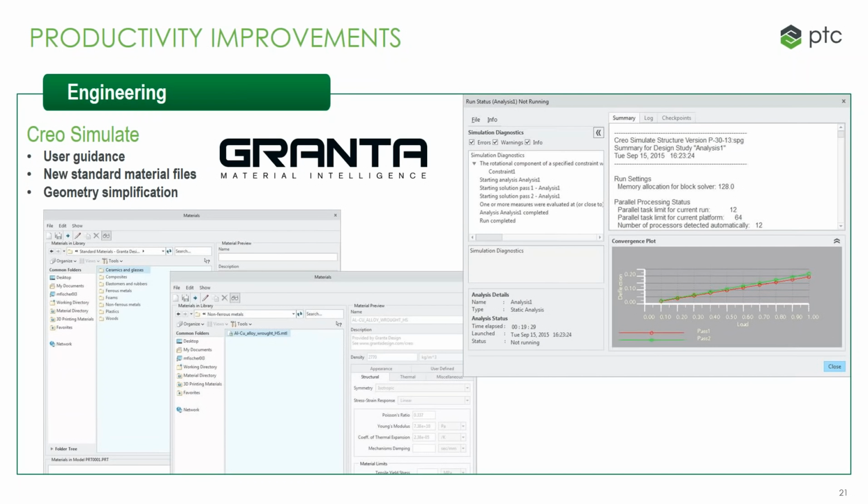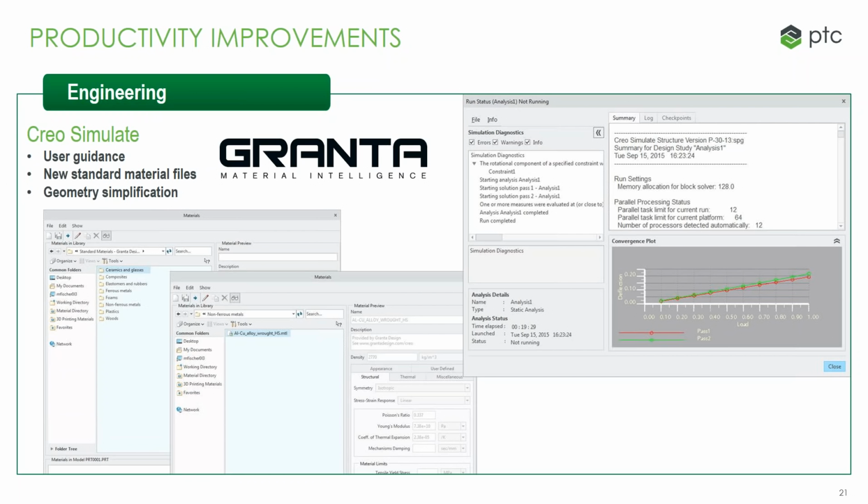Moving on to Creo Simulate. Here we really have focused on providing better tools to give end users a clearer understanding of what is happening in the simulation process. But not only let them know what is happening, but also provide them guidance as to how to address particular problems that may arise. Again, allowing them to more easily and effectively get their simulation process done rather than spending time trying to self-diagnose the problems.